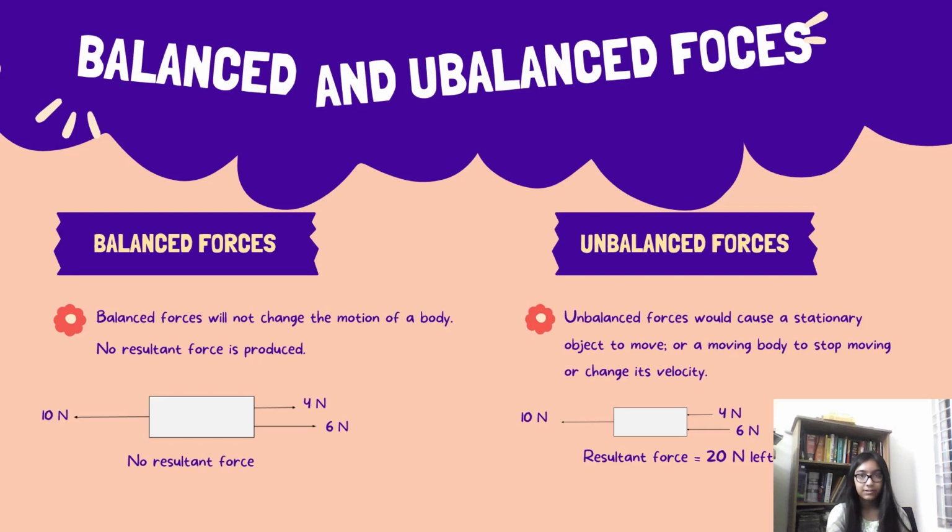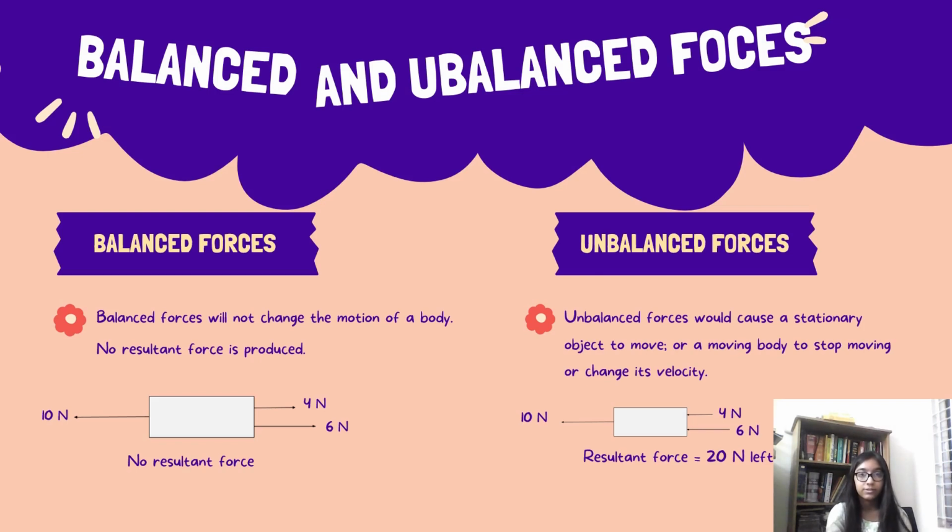When the forces acting on a body do not produce any resultant force, we say that the forces are balanced and this causes the object to stay at its initial state. In the diagram below, there is a force of 10 Newton working leftwards and a total of the same force working towards the opposite direction. This does not create any resultant force as the forces are equal and are working in the opposite direction and they cancel each other out.